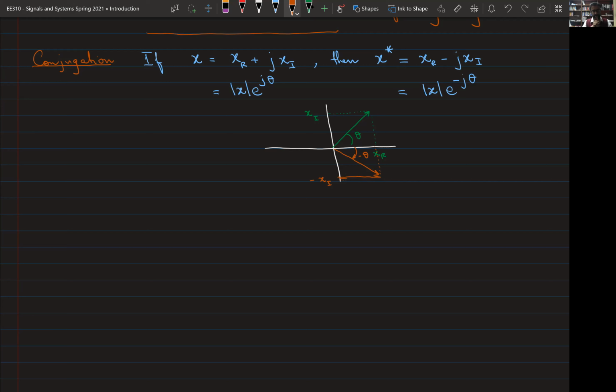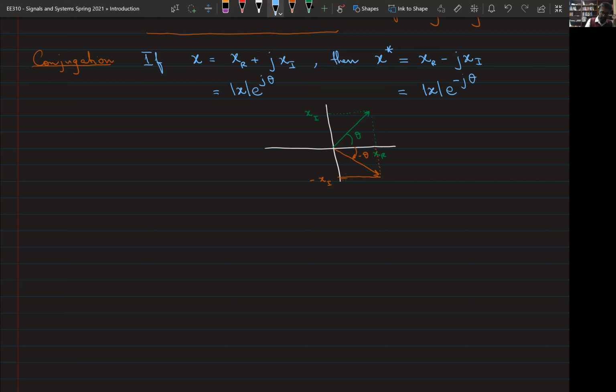Musa? Yes, sir. You said the square of the complex number? Yeah, so how do you square the complex number? I mean, is there an easy way of doing it? Not sure. Can't you just multiply it by itself? Yeah, if you multiply by itself, you can do it in the rectangular coordinate system and you will be able to get something. But the polar coordinate system is a lot easier when you're taking powers.